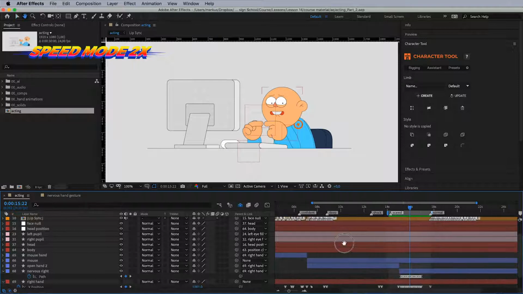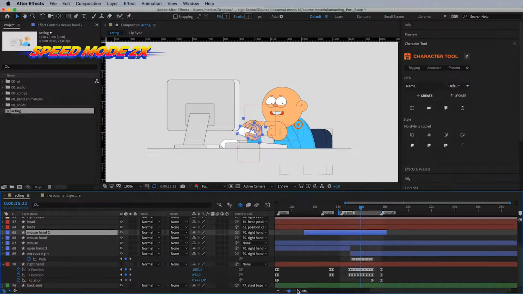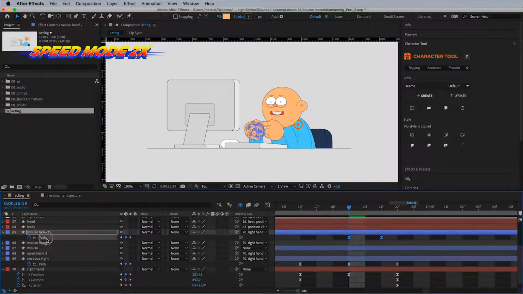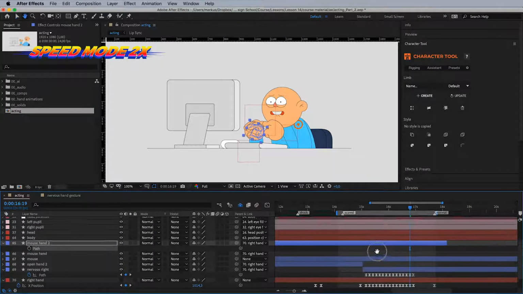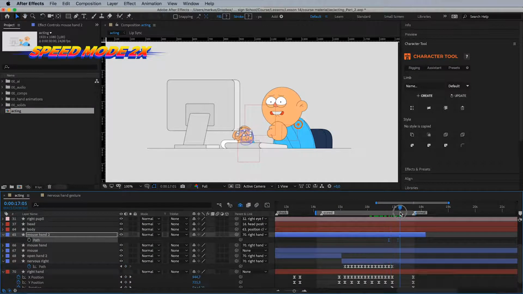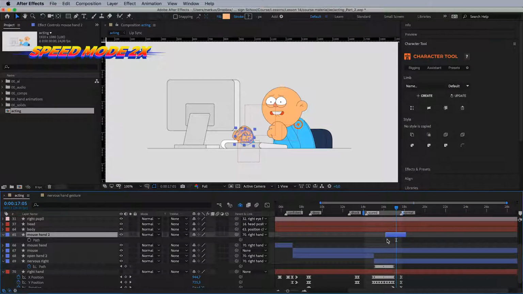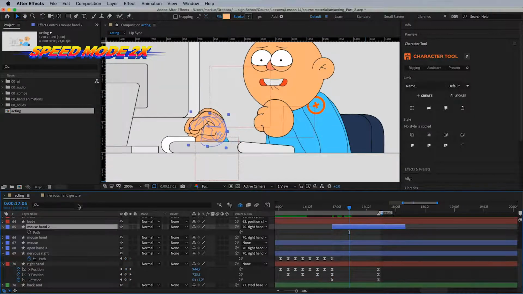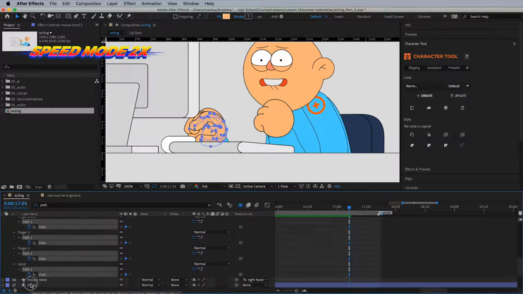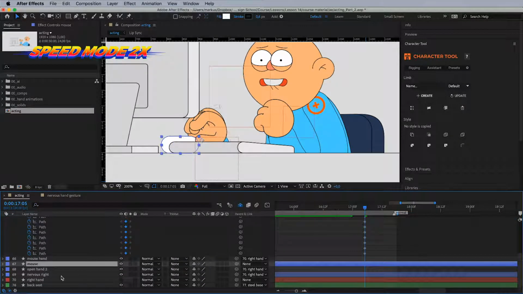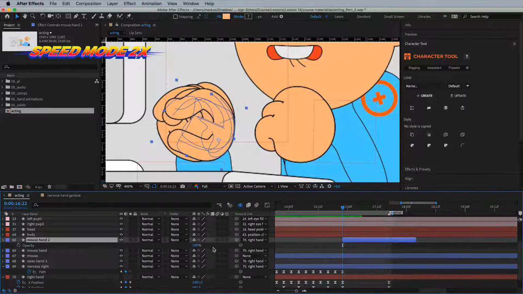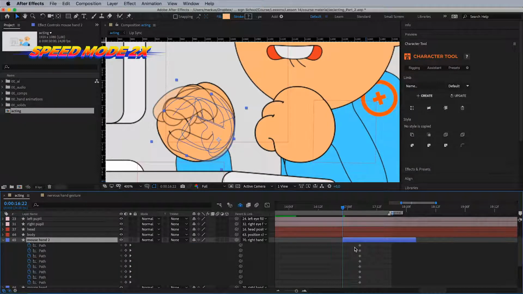Now, duplicate the mouse hand. Delete the mouse shape. Trim the layer to here. Snap path frames here. Then go to here. Set the opacity to around 50% and start matching the fingers to the nervous hand like this.